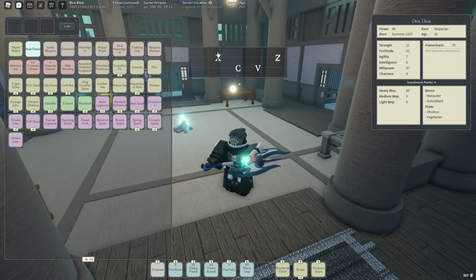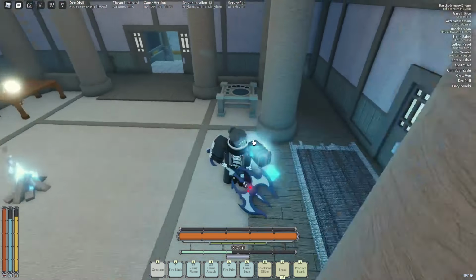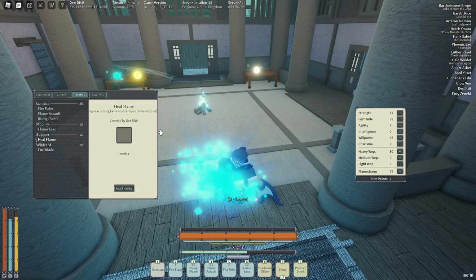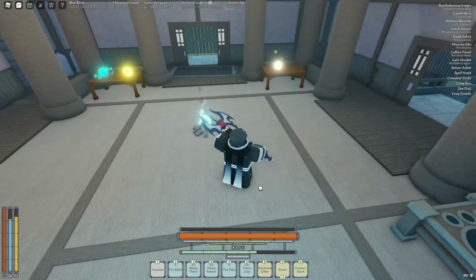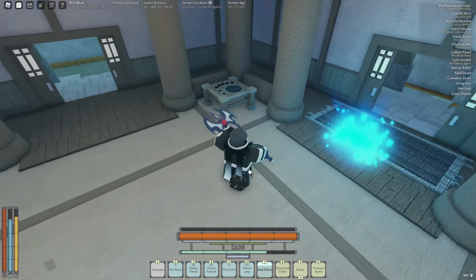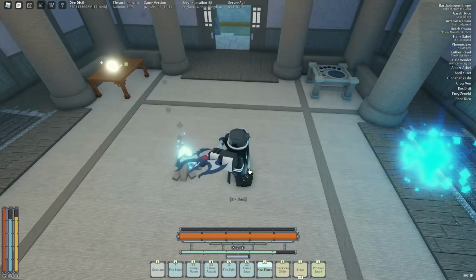Now that I've edited it, it takes a lot more to cast it. And here we go, Heal Flame. It's the same thing as Graceful Flame, it just lasts a lot longer now. We're just going to let that burn, though. Nothing crazy. Heal Flame, which was Undying Flame, which was Graceful Flame a minute ago.